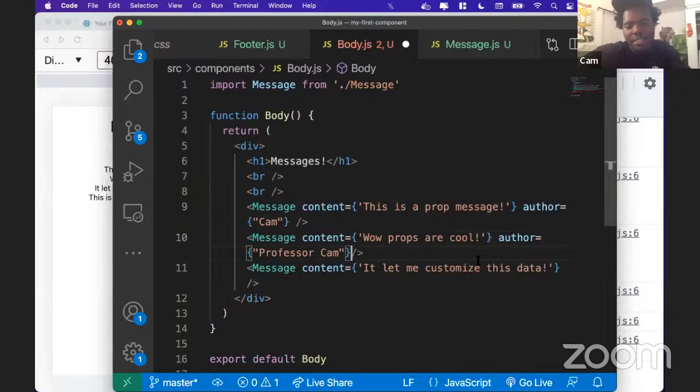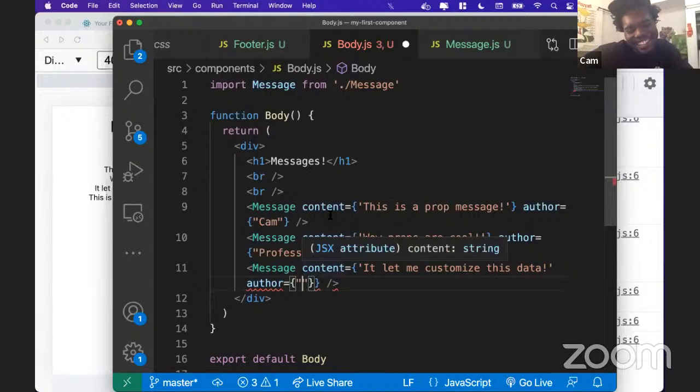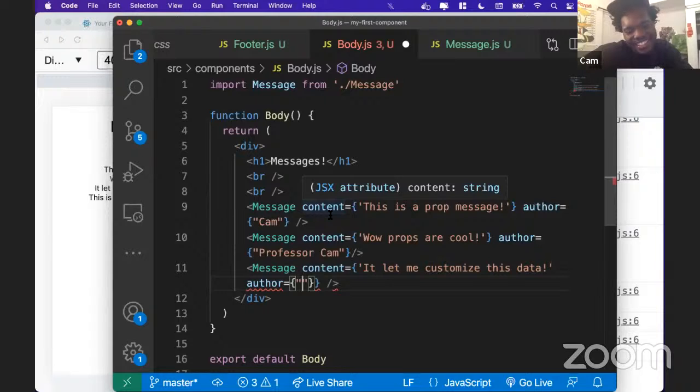And then I'm going to add one more author, as another string, and I'm going to put camo to famo.